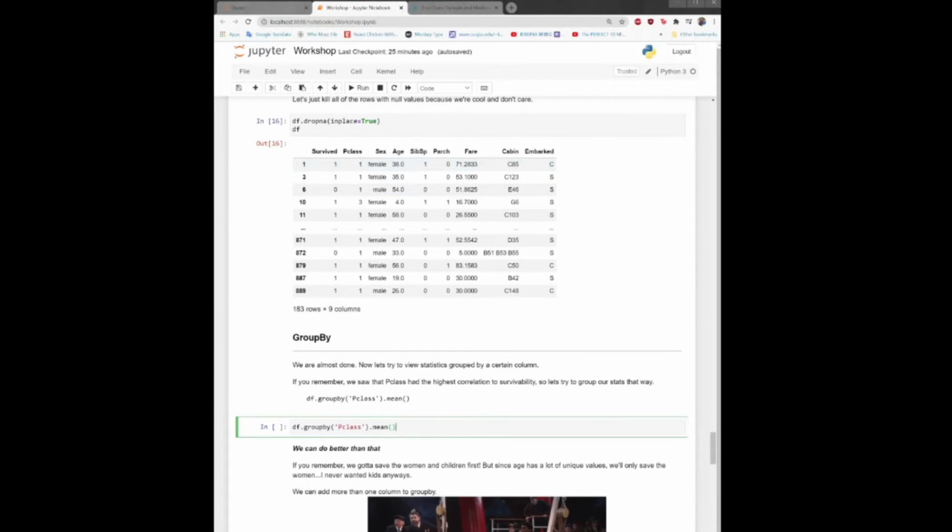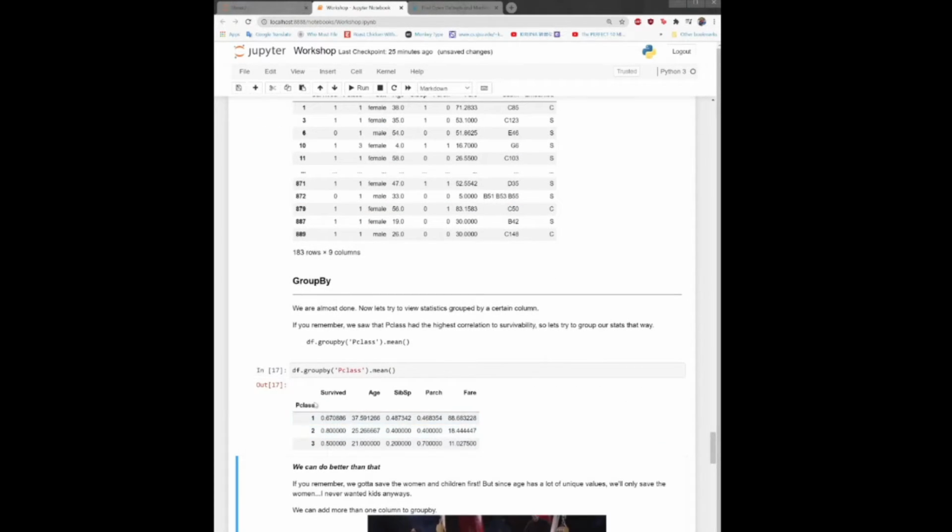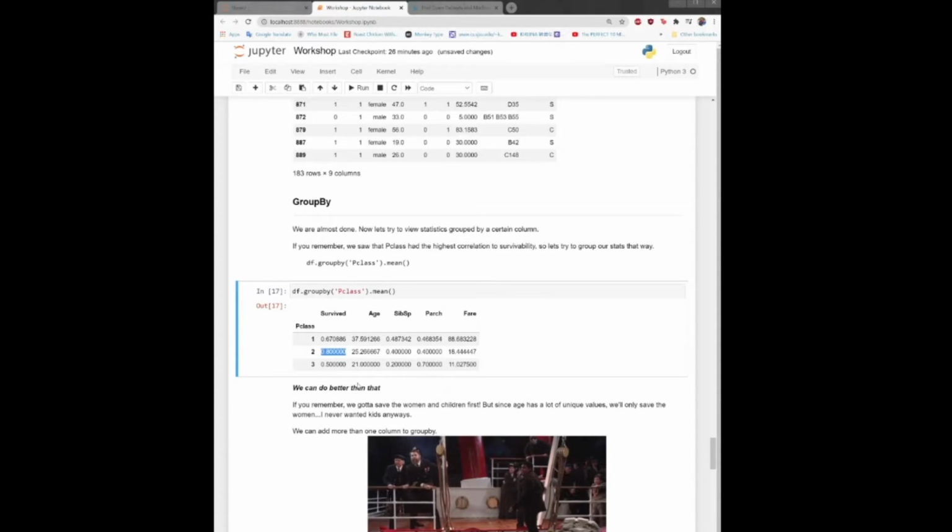So in this case, it would be the means of if they survived, their sex, their age, etc. If we run this, we can see that first class passengers paid considerably more than the lower class passengers, but they were also considerably older, had more familial stuff, and they survived just a little bit less than the second class citizens. But we can do a little bit better than that.